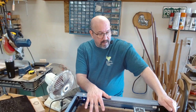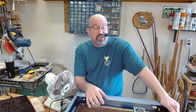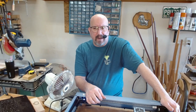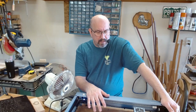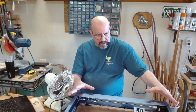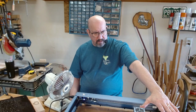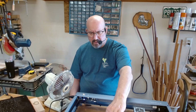It's better than the $200 ones because I did buy a $200 one off eBay, and it worked okay, but then I ended up not using it because it broke. So this one is literally everything is closed in. The motherboard's down here. It's closed in. The laser is simple, easy to use. Everything's pretty basic on all of this.